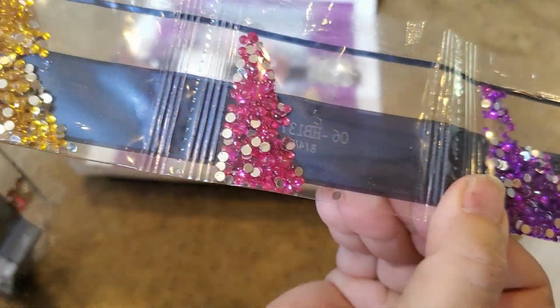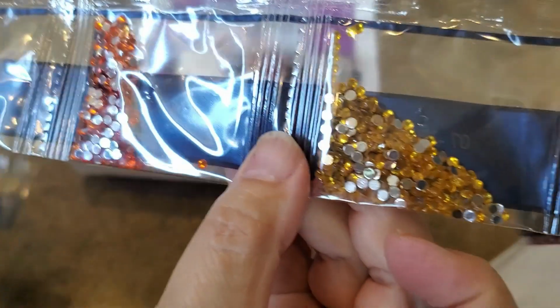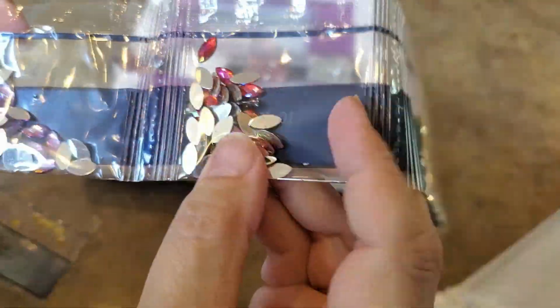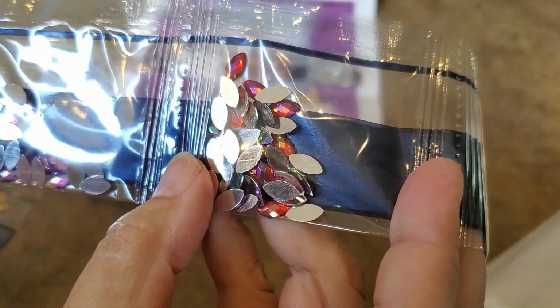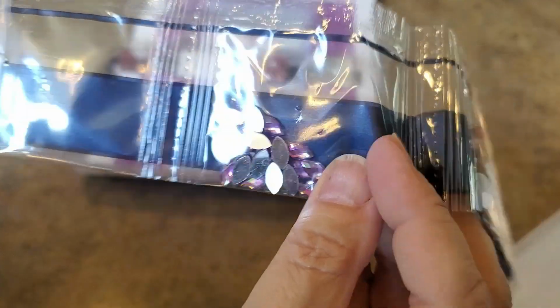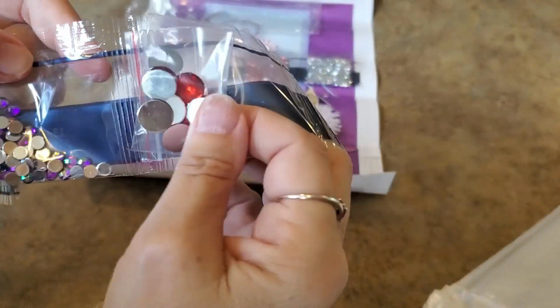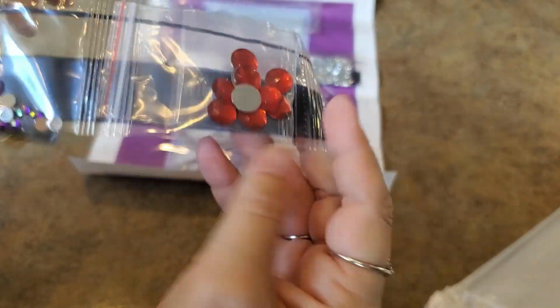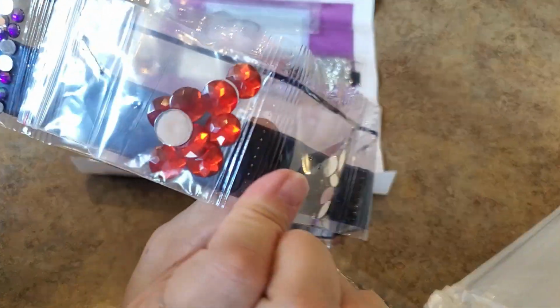Purple, a bright pink, a golden yellow, an orange, and a green. Okay, here comes the specials. We have a reddish orange marquee, a light purple. Oh, look at this, it's just attached to this. It's stapled right there to that one, so you'll know that that is number 12.